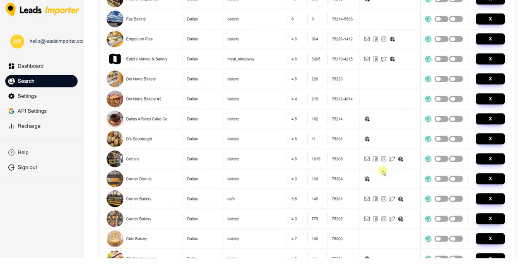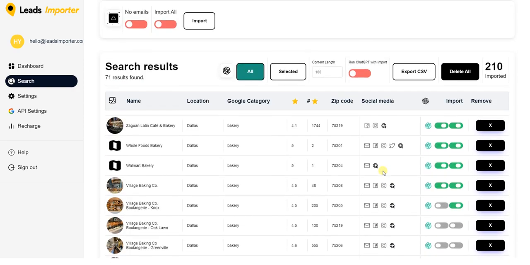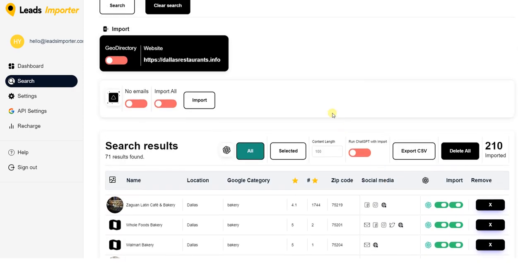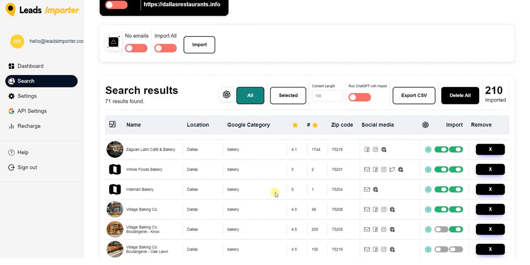So the next step is if you want to do it manually. In this case, we selected a couple of them. We would click selected. If you want to run for all, you don't need to use this toggle. You just click the all button. Once it's done, in case you clicked all, a green icon should appear for all the listings, and for the selected, it will appear for the ones you have selected.